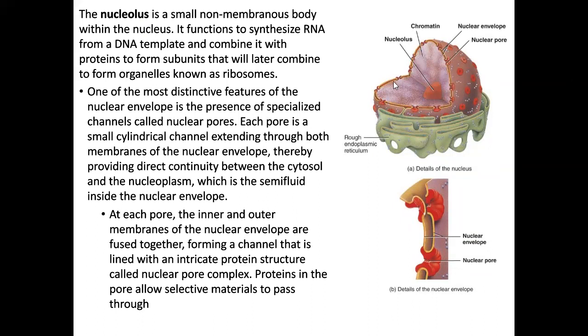So looking here, this entire ball-like structure is a nucleus. The center of it is a nucleolus. It's like a second organelle inside the bigger organelle. I would highlight this. It functions to synthesize RNA from the DNA template. We then use that RNA to combine it with proteins to form subunits. We will later combine them and form organelles called ribosomes. And we're going to talk all about that here in a little bit.